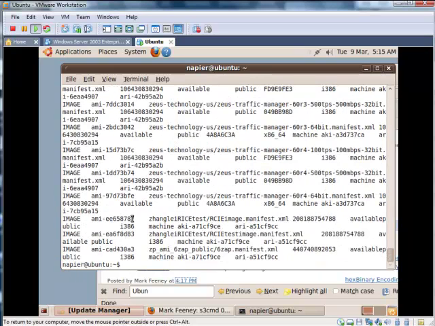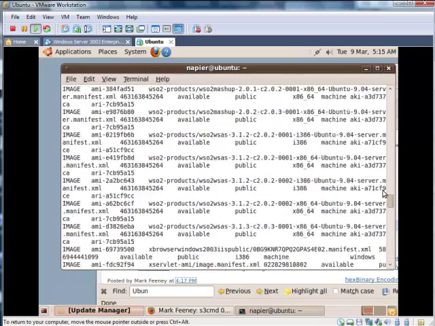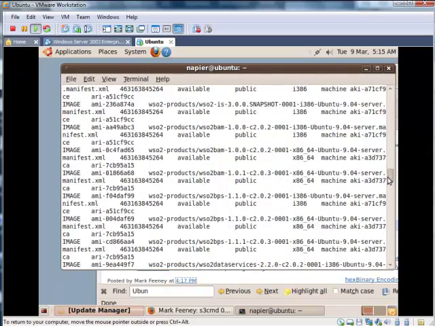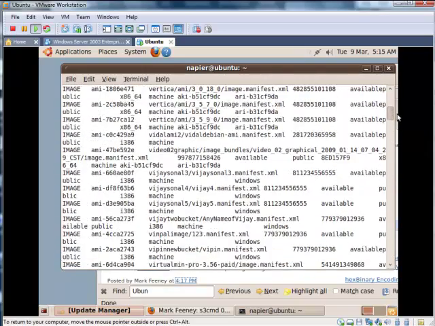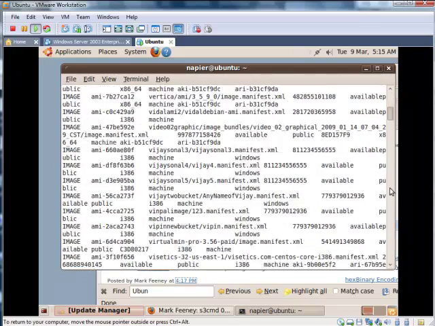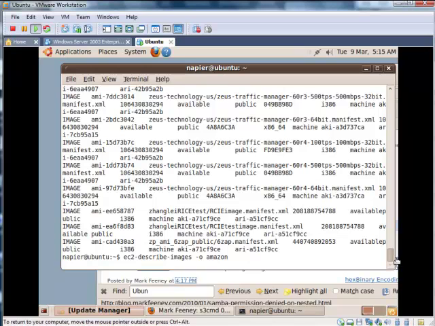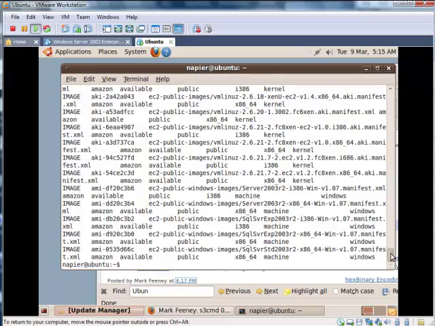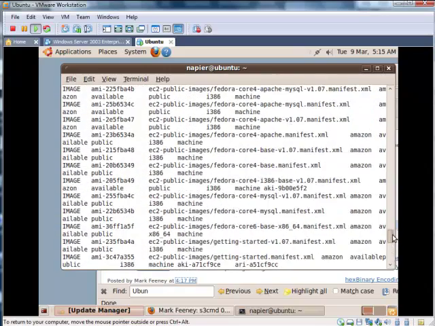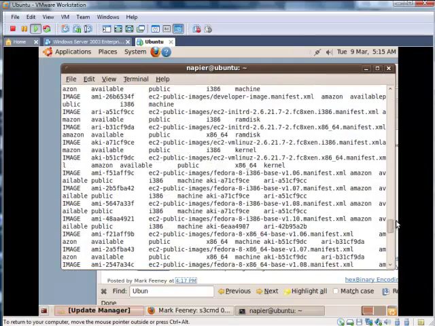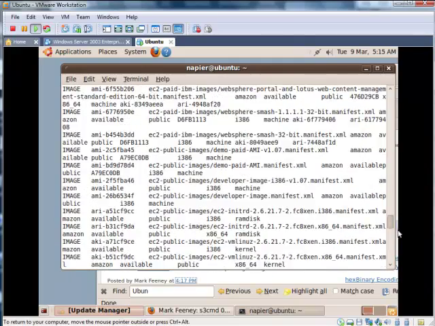Okay, so here they are. With these AMIs, we could then instantiate an actual instance from one of these. So these are some of the examples. We can see there's Ubuntu images, and we should also see some Windows images, and so on. So we can look at a certain owner. In this case, these are AMI images from Amazon. Okay, so there's some Windows ones. There is some Fedora, some WebSphere, and so on.